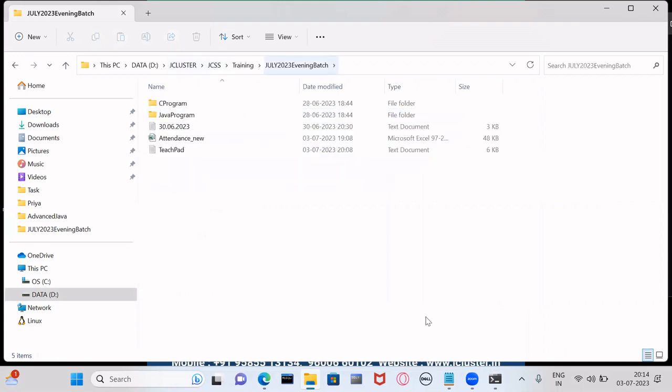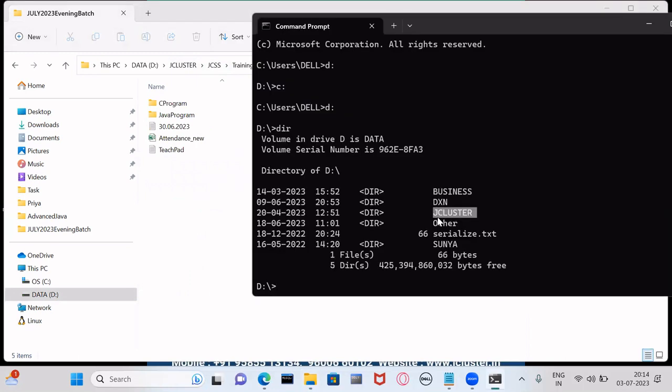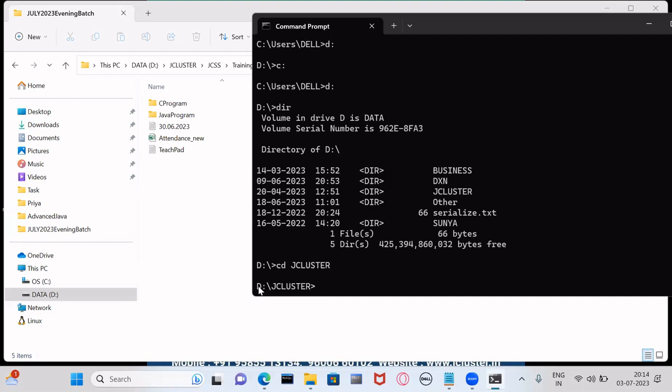To go inside JCLUSTER, after showing the files and folders using dir, we have to use cd. cd means change directory. So cd JCLUSTER, and enter. Look, has the location changed here? It is now d:/JCLUSTER, so we have entered inside JCLUSTER.